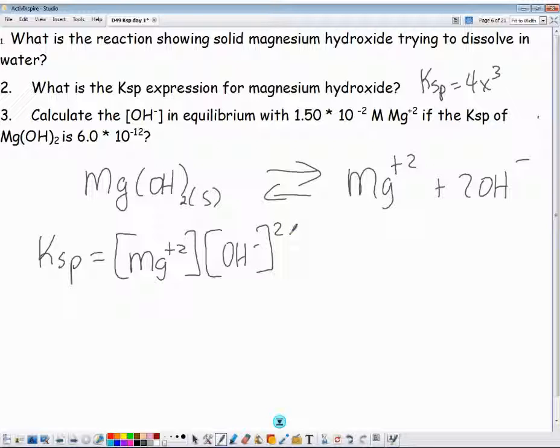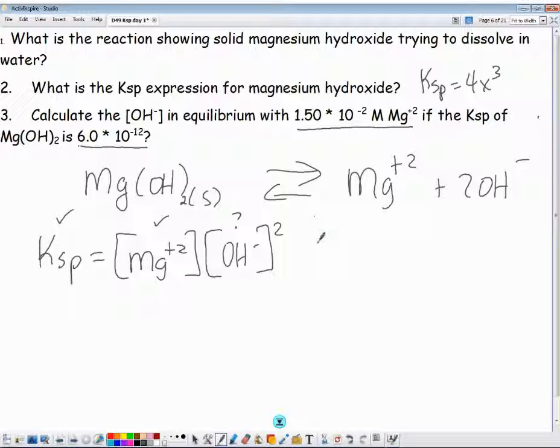Okay, there we go. Now, let's look at what problem 14 says for you. Calculate the hydroxide that is in equilibrium with this molarity of magnesium if the Ksp is this. So I've given a Ksp and I'm given a magnesium. Can I find hydroxide? Okay, no calculator. We're going to do a little bit of mental math here today. So this question is what Ms. Matney calls a plug and chug into the Ksp expression. You're given the Ksp and one ion. You can go find the other ion.